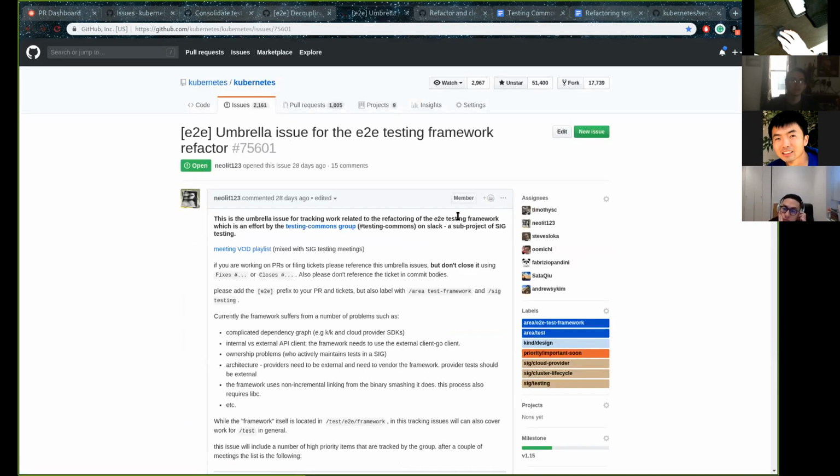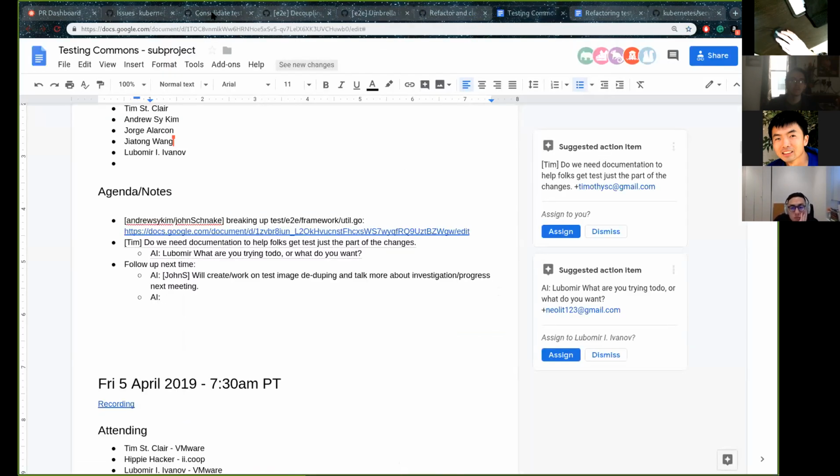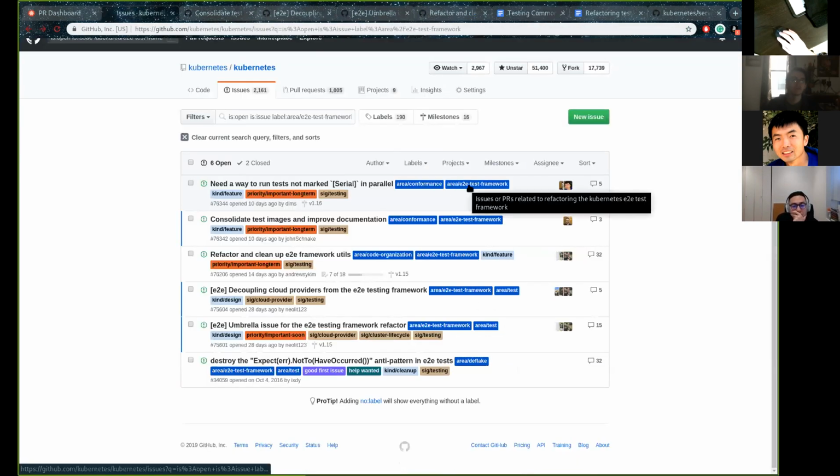I'm going to create a new issue with the developer documentation and link it here. Okay, just apply the end-to-end framework label. Yeah, sure. Yeah, E2E test framework.